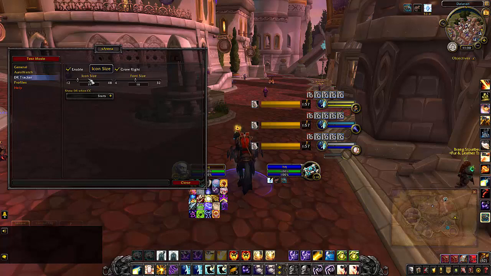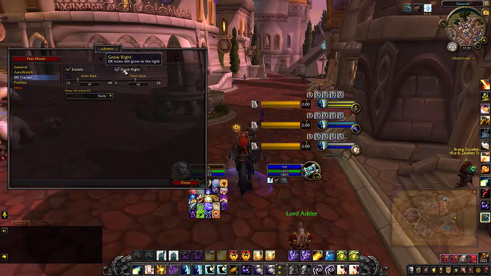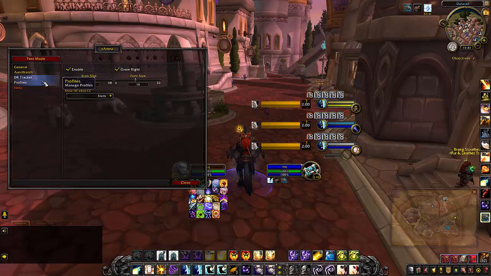We have a DR tracker as well. So you see up here, this is the DR tracker. This is all just for polymorph. So if someone's been polymorphed 3 times, the amount of time remaining before I can get a full polymorph on them is 8 seconds, 7 seconds. And then it's just got bro, right. Just makes it easier. Again, I prefer it like that.